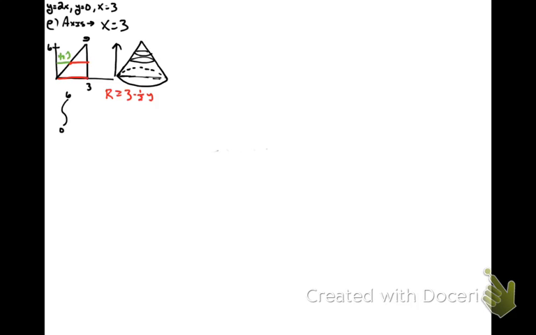And there is no little r in this case. There's no hole in this object, so there's no washer, which is nice. So now I've got all the information I need to integrate. It'll be from 0 to 6 of my radius squared, so 3 minus 1/2 y squared dy.